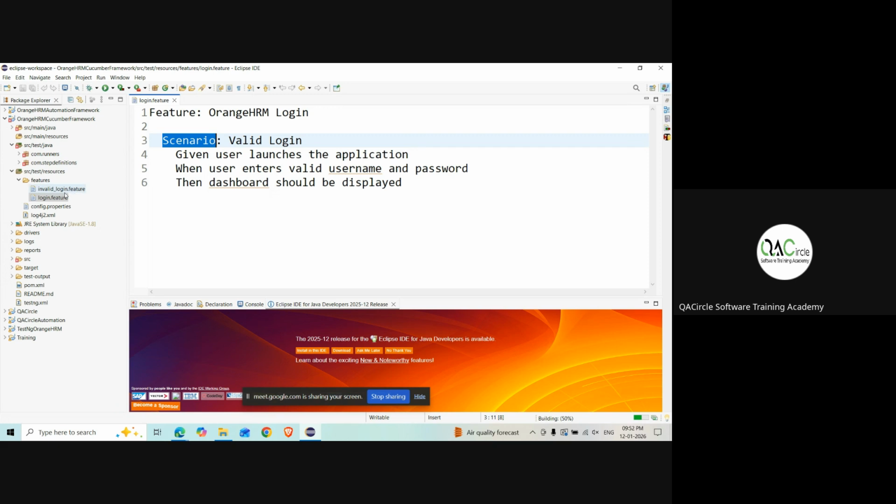Okay, so similarly, we should go to the step definitions. Here steps will be there, exactly mimicking each and every sentence. Okay, just give it a second. It will launch. So understanding the BDD framework will take a little bit of time. It is exactly similar to what we did in the previous data-driven framework.